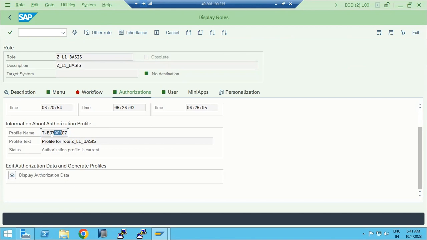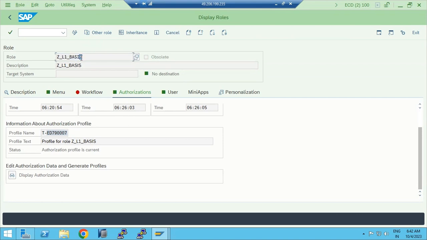Without the profile, you cannot access anything, even though the role is assigned. So for the authorization check, we have to assign the particular profile to the user. The profile and related authorizations, both we have to assign to the one role here.